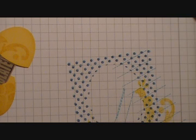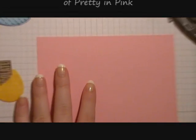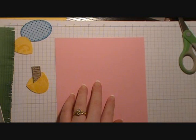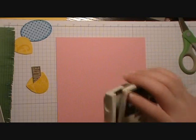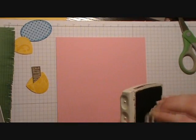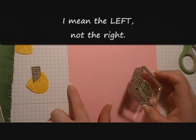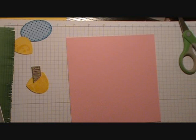Next thing I'm going to do is bring in my scrapbooking page. And my scrapbooking page is a 6" by 6" piece of Pretty in Pink. And what we're going to do is take the same So Much Chocolate, So Little Time stamp, and ink it up in our chocolate chip ink. And we're going to stamp it towards the right side of our page.